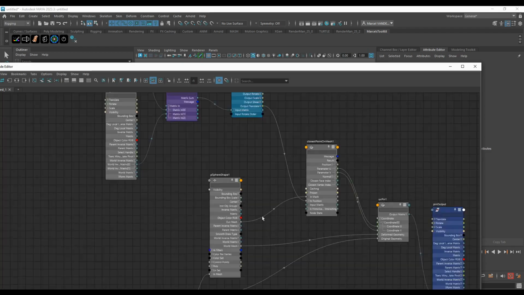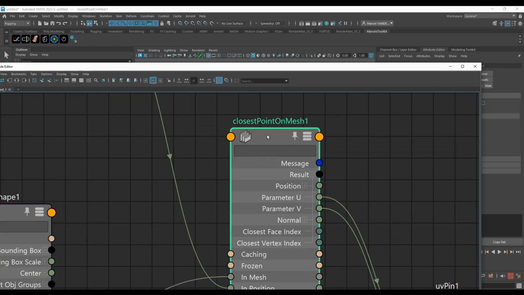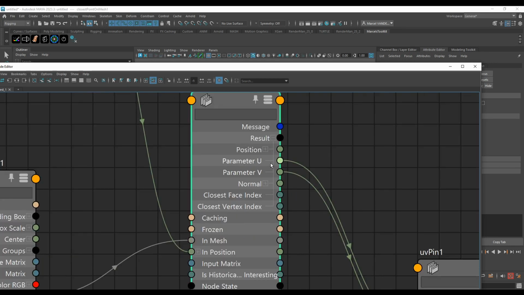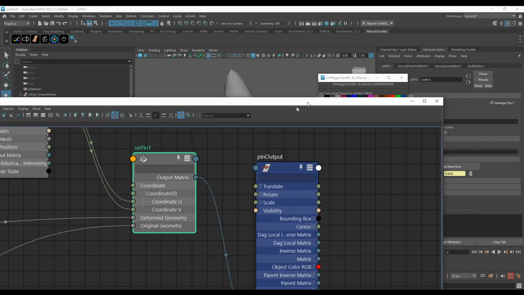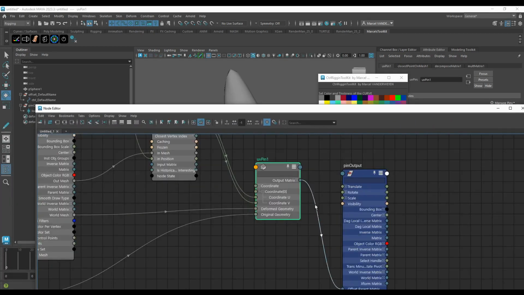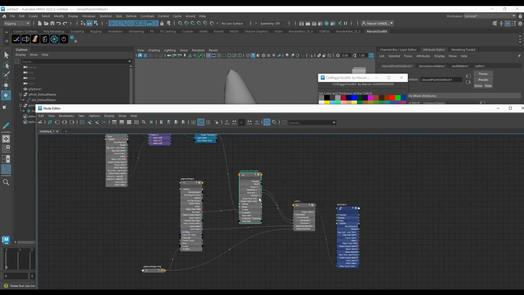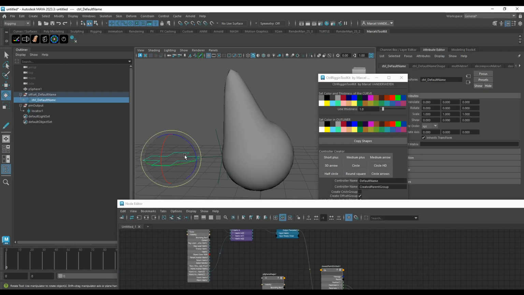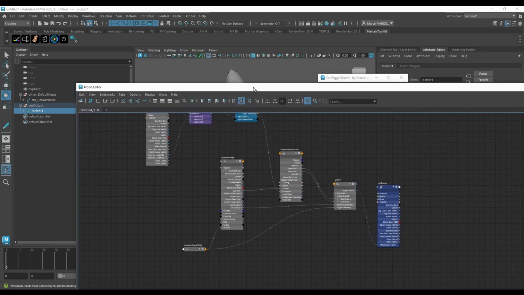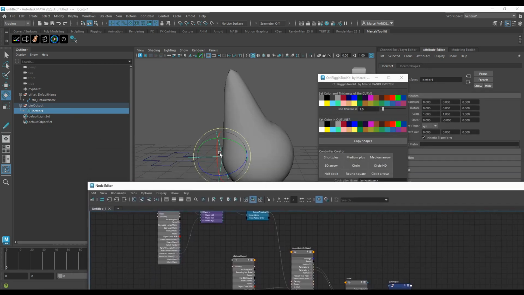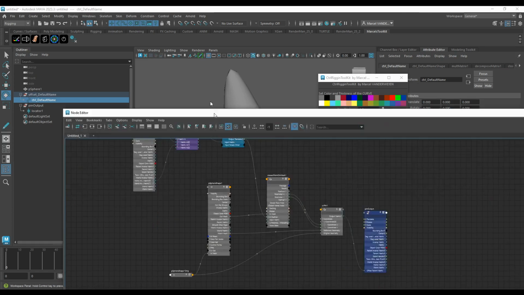You need to store somewhere the closest point on mesh parameter U and V, so that it still remembers where the controller is. Because you want to break the link between the controller and the UV pin right now, because at the end you want the UV pin to guide the position of the controller.